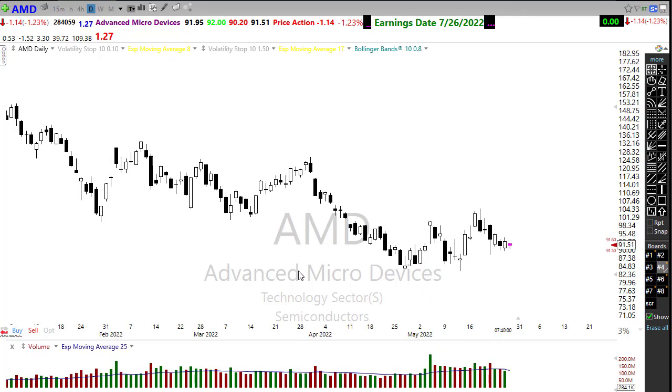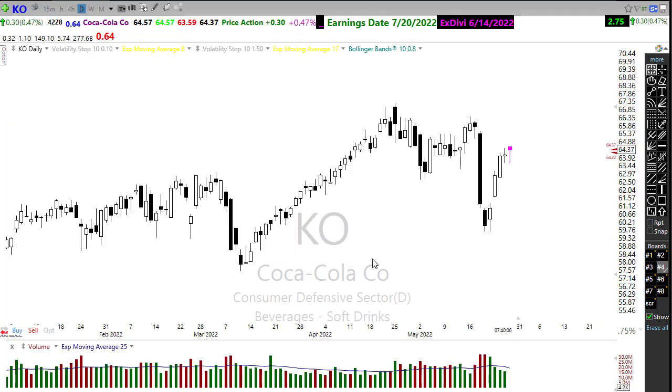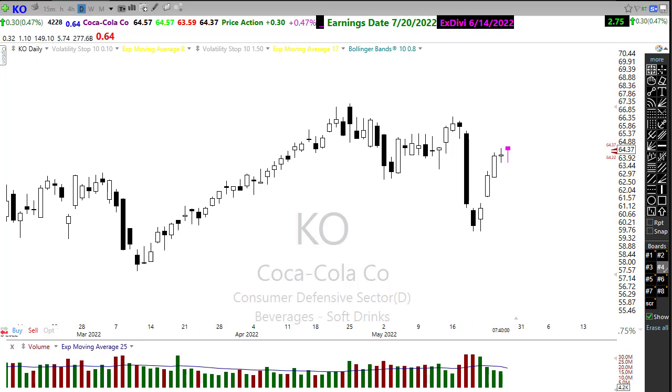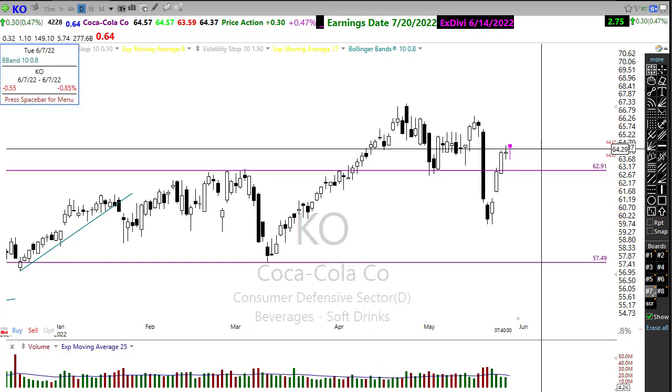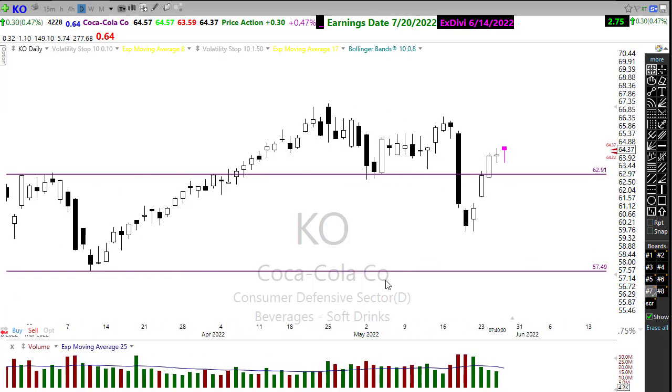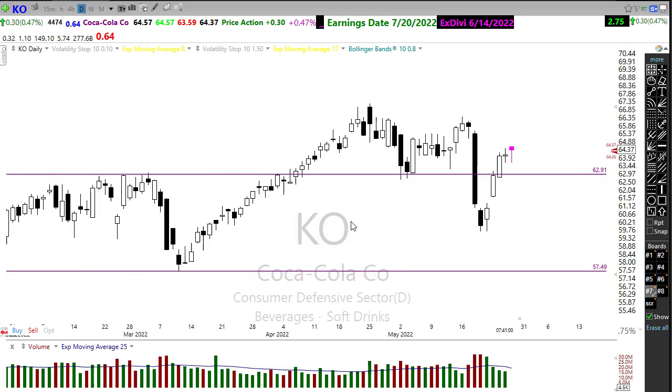You might want to take a look at some of the stocks in the defensive sector. My goodness, have they come back up strong. Take a look at Coca-Cola, breaking back through some resistance in the chart. Obviously, we still have some resistance here, but I'd keep an eye on some of these defensive sector stocks. They've improved pretty dramatically. Any rest or pullback sets up that opportunity for more potential upside. So watch that carefully. Those higher lows, that's what we want to be looking for.